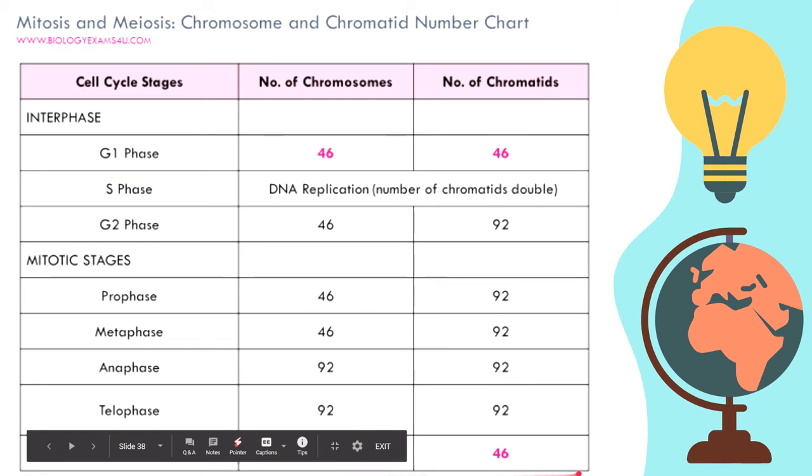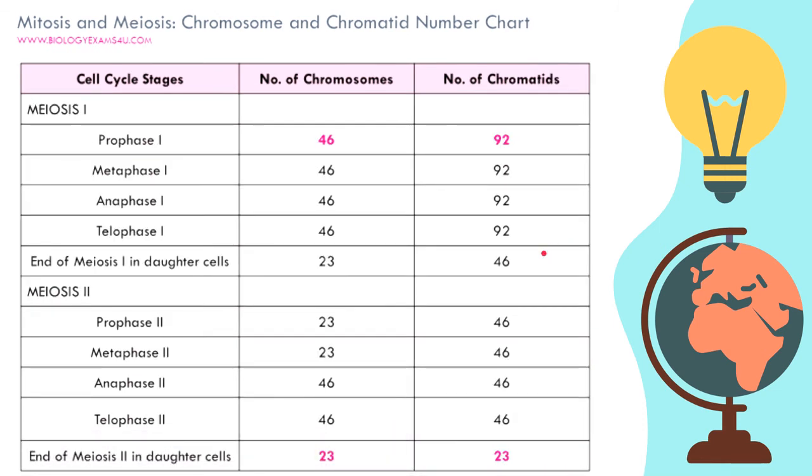diploid number of 46. Compare that with meiosis, wherein you start off with 46 chromosomes, but because of the pairing of the homologous chromosomes, there are now 4 chromatids, so there's a duplication of chromatids. But right after the first meiotic division, it will now result in daughter cells having 23 chromosomes or 46 chromatids. Now this is not yet finished.